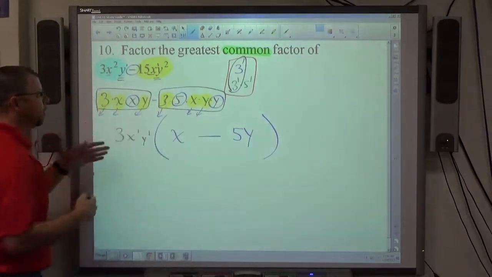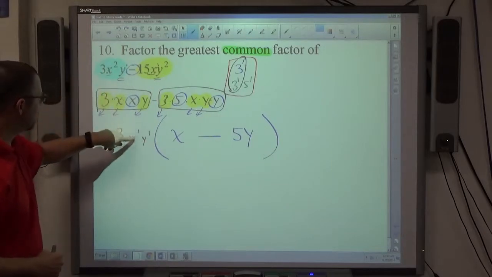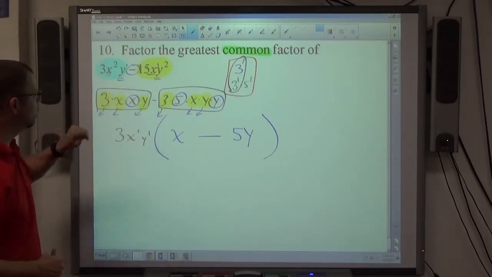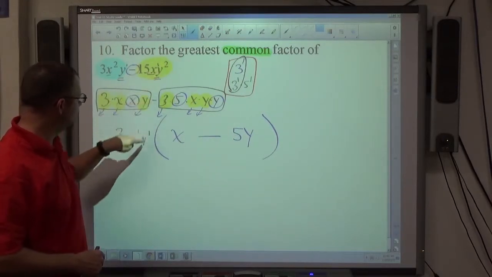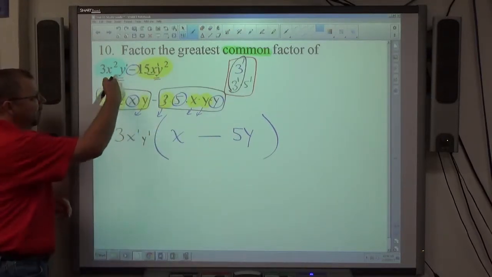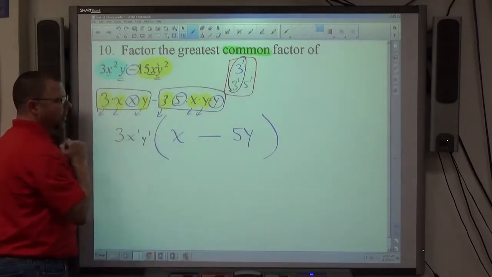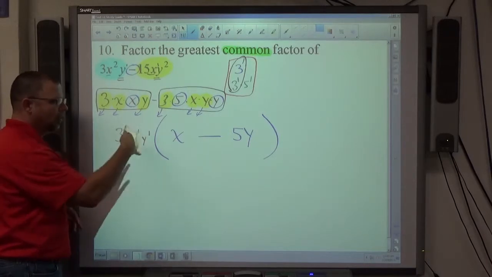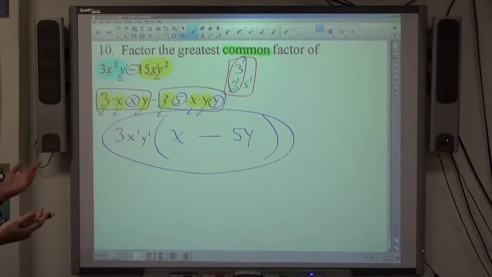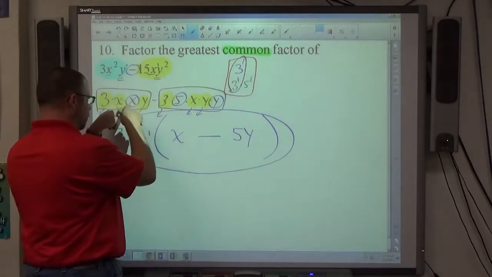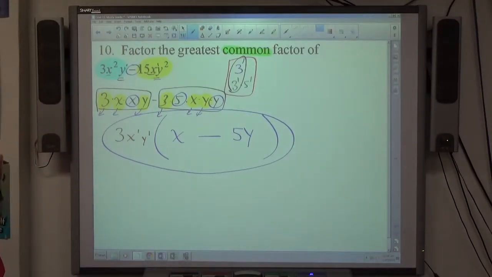You can do it this way, but it's also by division. 3 divided by 3 is 1, understood 1. X squared divided by x is x, y divided by y cancels. Negative 15 divided by 3 is negative 5, x divided by x cancels, y squared divided by y is y. Ideally, you get from here, division, to get to there, but this is a little thing you can do right now until you get to the point where you're always getting these right. That technique works every time also, and it's a little bit more noticeable. That's how you get whatever's left over when you extract that common factor.